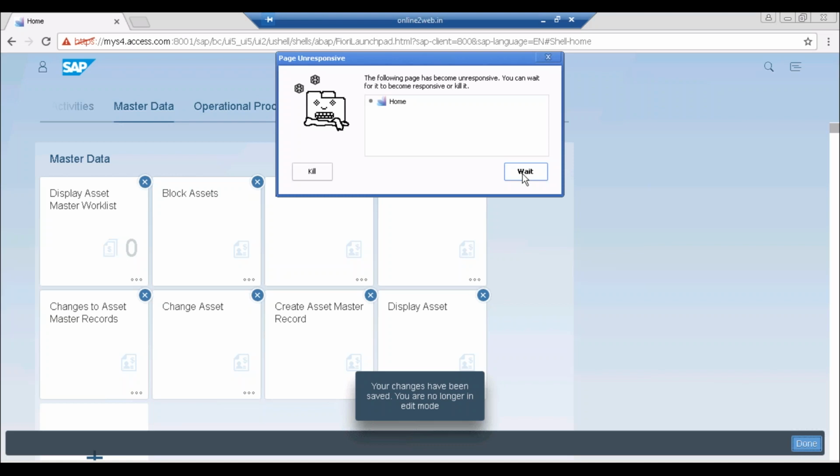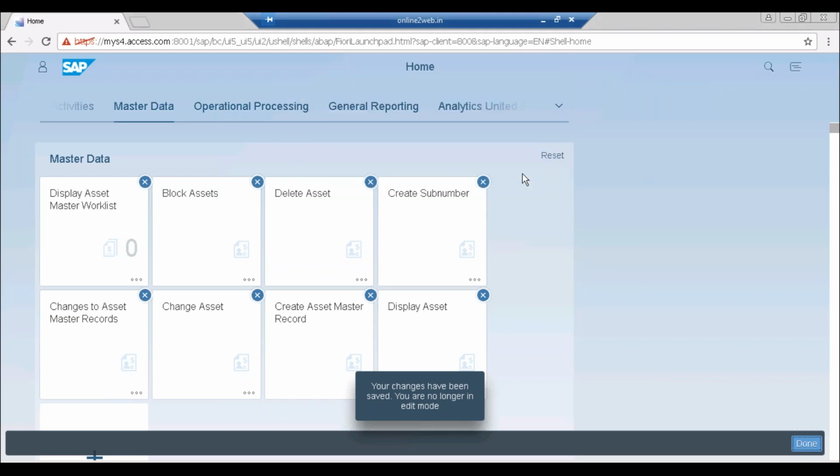Maybe next time what I need to do is, for my user ID, I will make sure that I only have the apps which we needed for our training purpose. Rather than having all these apps, it is taking too much time to load. So in my user ID, I will make sure that I have a limited number of apps which are working faster.